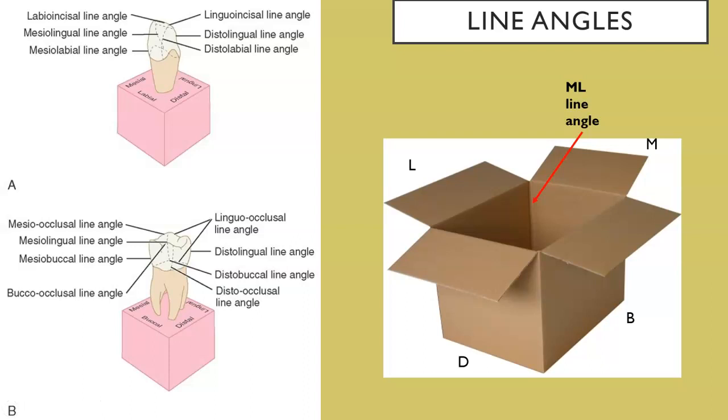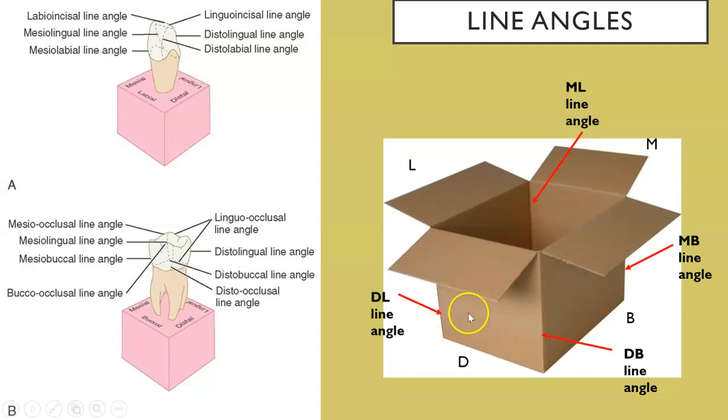And again, we're using abbreviations. Coming to this one here, this is the mesial touching the buccal. That's going to be the mesiobuccal line angle. This one, you have the distal touching the buccal. So that's going to be which one? If you said distobuccal line angle, that is correct. And then lastly here, we have these two surfaces, distal and lingual, coming together. That would be your distolingual line angle.